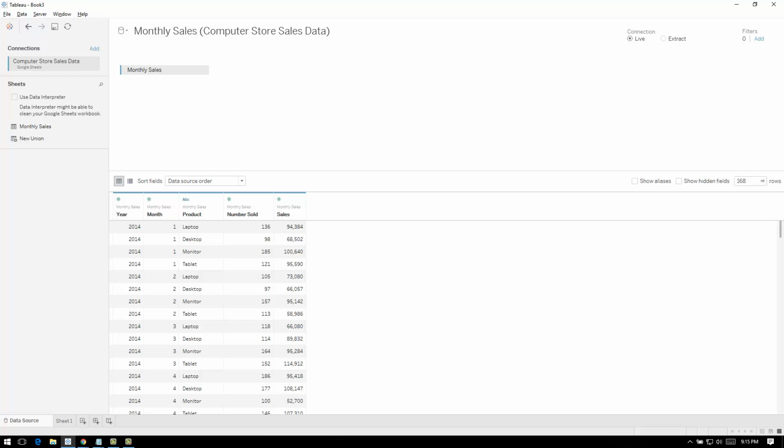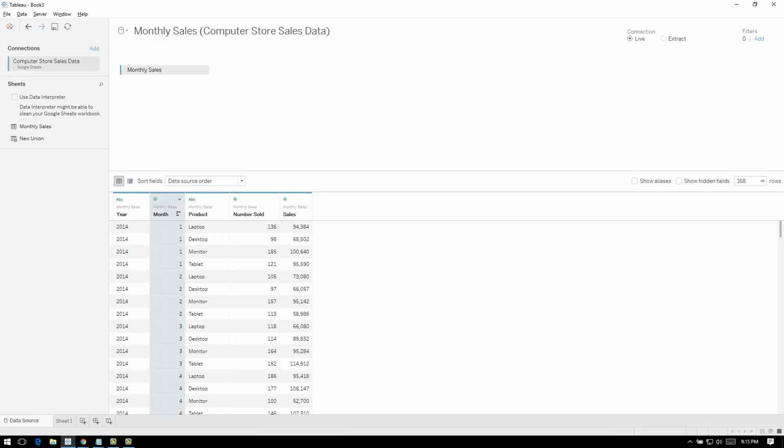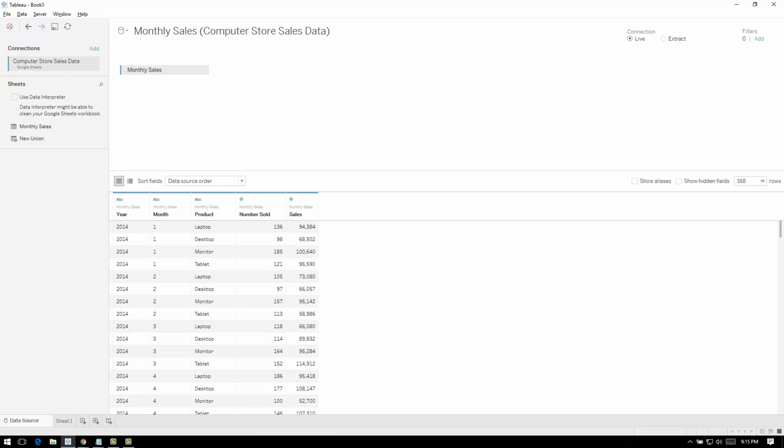The next thing that we're going to want to do is make sure that our data is exactly how we want it to be. So I can see right off the bat here that Tableau automatically interpreted my year and my month as number figures, which kind of would make sense, but I don't actually want it as numbers this time. I want this to be a string. You'll see why in a minute, but really it's not a number. It's not like there's 2014 of something that you can count, or like a number sold or sales for a dollar amount. So this is a good time to make sure that your data is exactly how you want it to be.